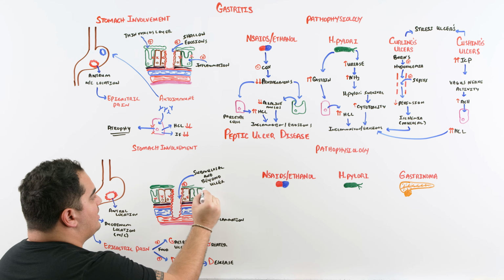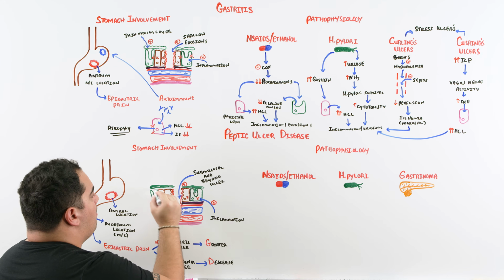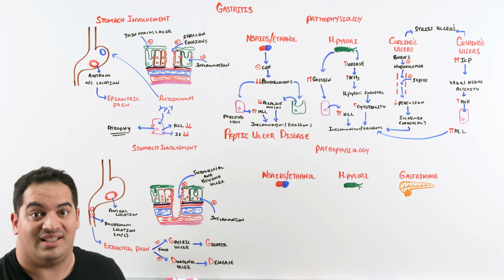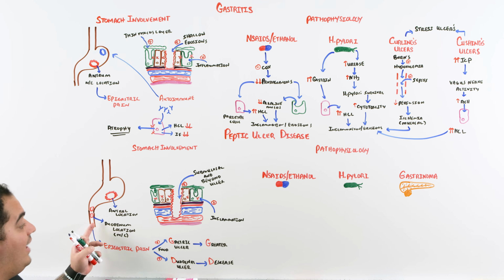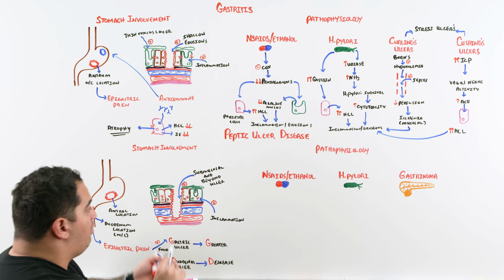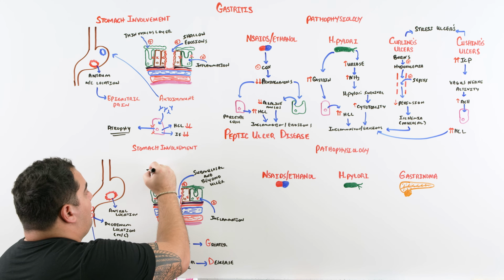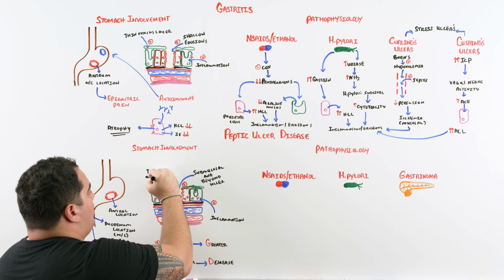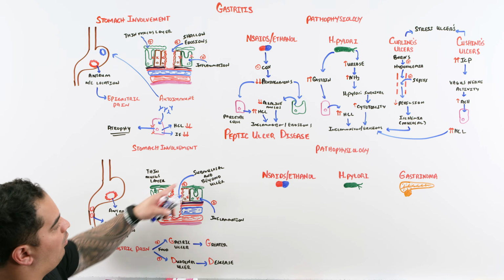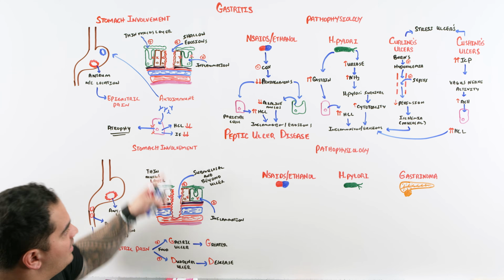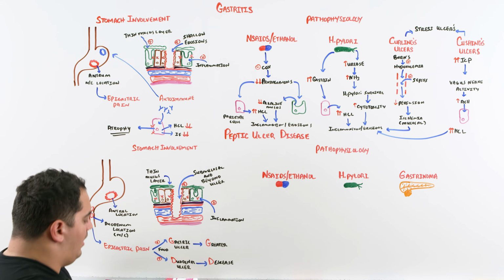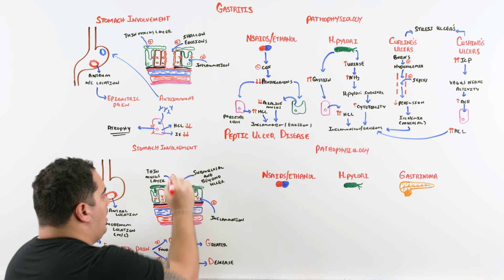So as you can see, the microscopic difference between these two is just the presence of really deep ulcers, the location, and the pain changes with food. But again, a pretty similar concept where they're both going to have a very thin mucus layer and inflammation. They'll both have erosions, but one is going to be really deep ulcerations and one's a shallow type of ulceration. All right, these are the big things I want you to understand.